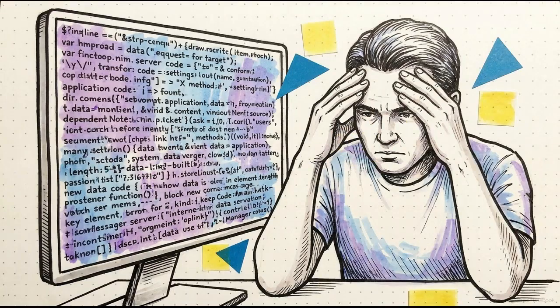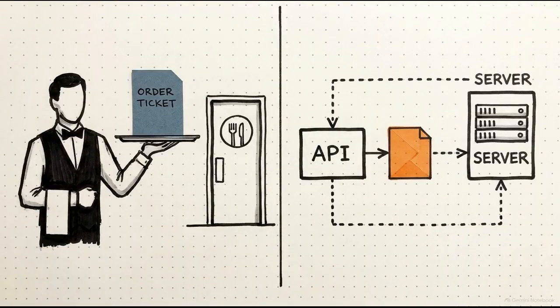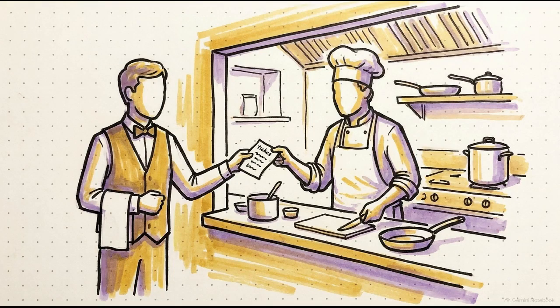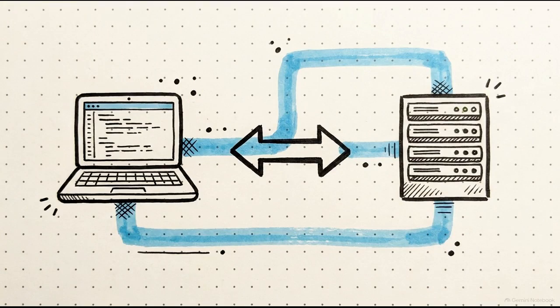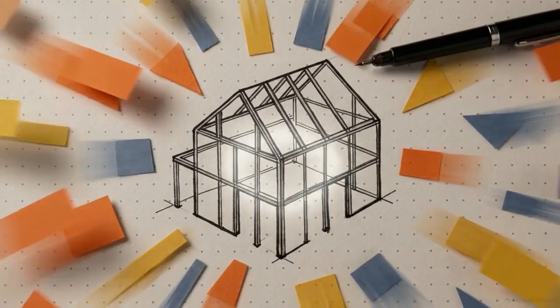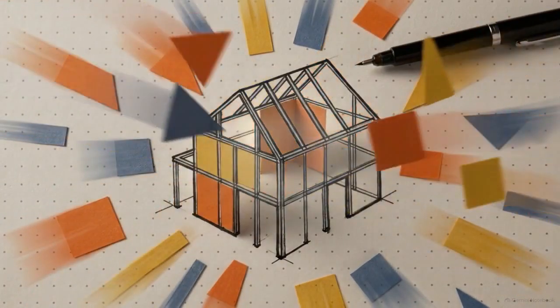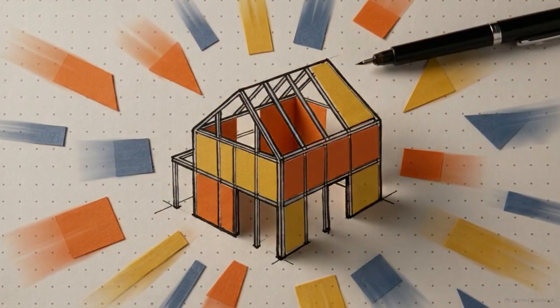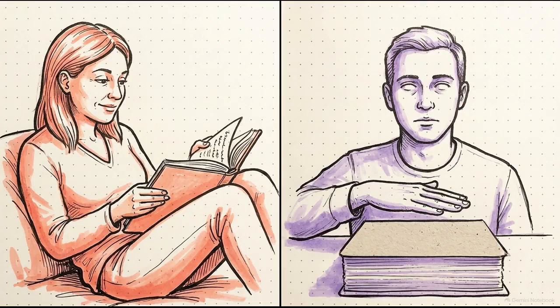Sometimes, however, a concept is too abstract to fit into a logical map immediately. In those cases, an analogy provides a physical anchor. If you're learning about a software API, think of a waiter. You give the waiter an order, the waiter goes to the kitchen and brings back your food. The API is simply that communication layer. Once that physical image is established, the technical details of data requests and server responses have a recognizable structure to cling to.